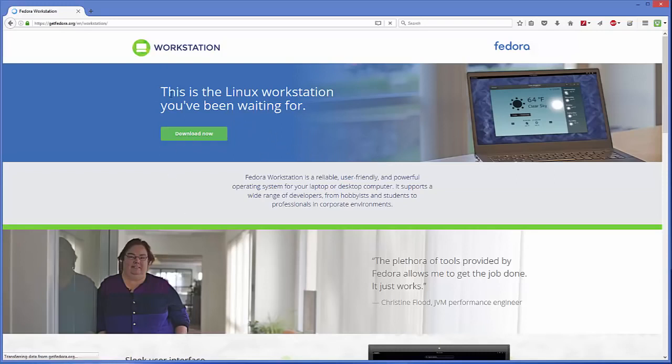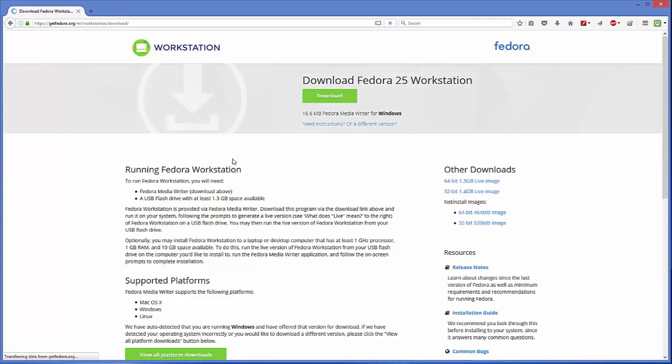Here it says this is the Linux workstation you have been waiting for. So I will just click this download button which says Download Now. The little change the Fedora website has made is that whenever you wanted to download and install Fedora 24, for example, the ISO file was available in this green download button.